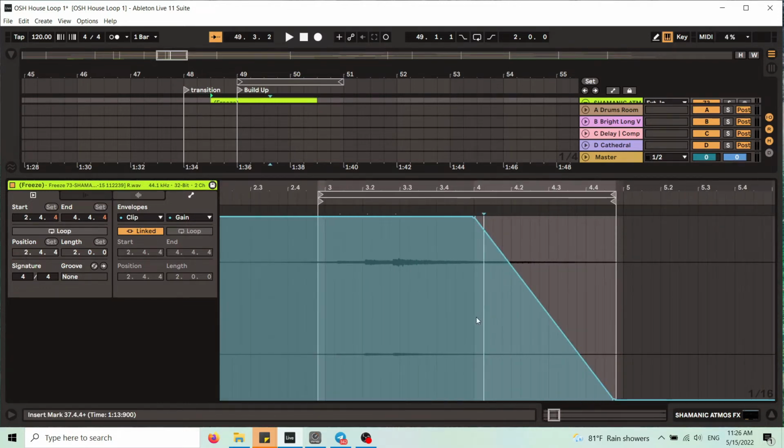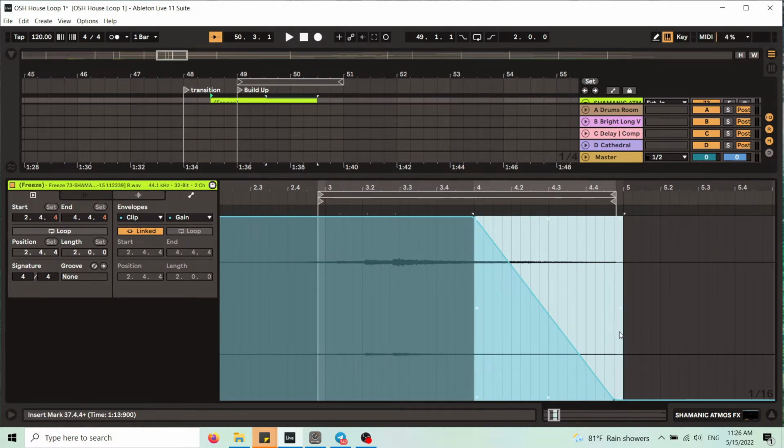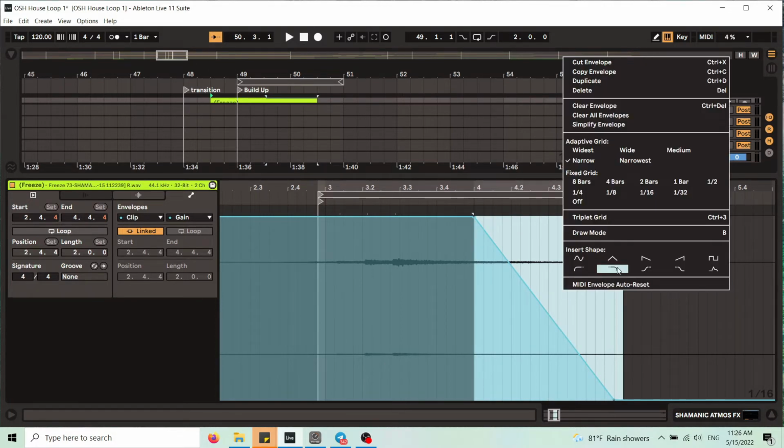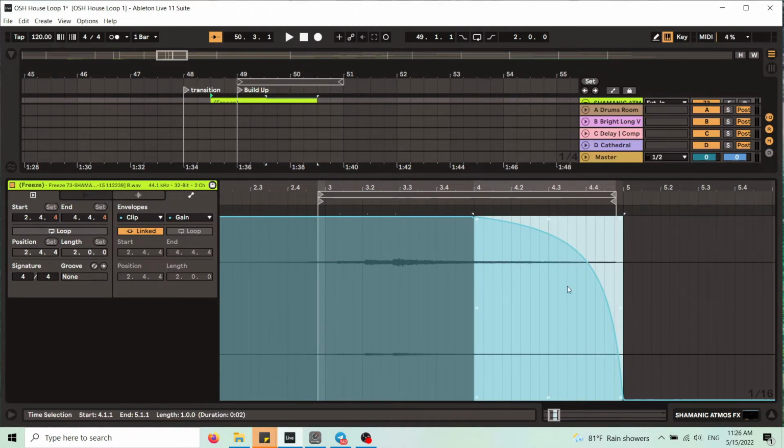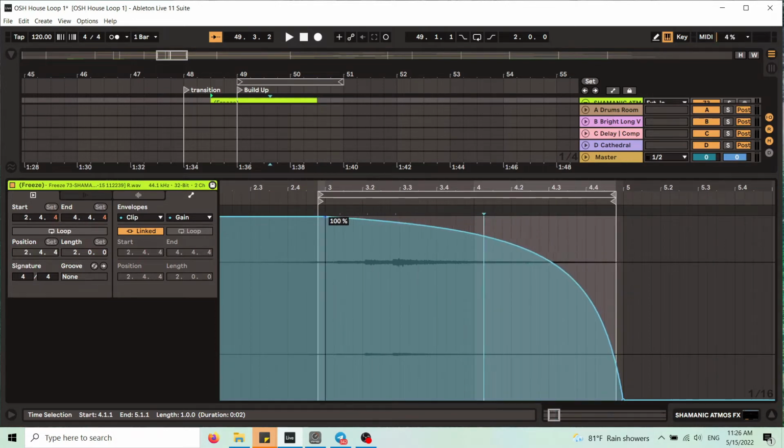Or what I can also do, I can just highlight this section here and then right click and then insert a shape, an automation curve. So like so, right? And this is then fading it out like so, but this is not strong enough to fade. So I need to move this guy over, right? Because I want it to start fading already so that it's fading quicker. And if I'm on that thing here with the mouse, and it's violet, then I can press Alt, or I think it's Option on Mac, and I can even bend this curve, right? So I can even invert it or make it steeper or a little more like so. I want it to go a little quicker. So let's see how that sounds.